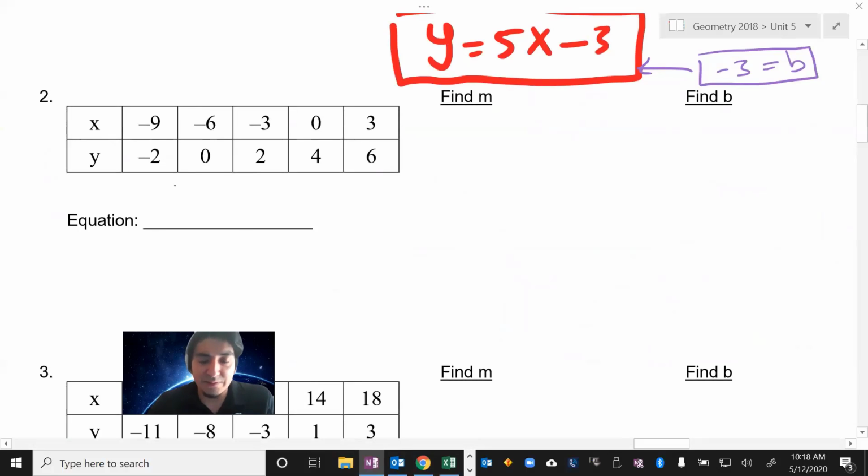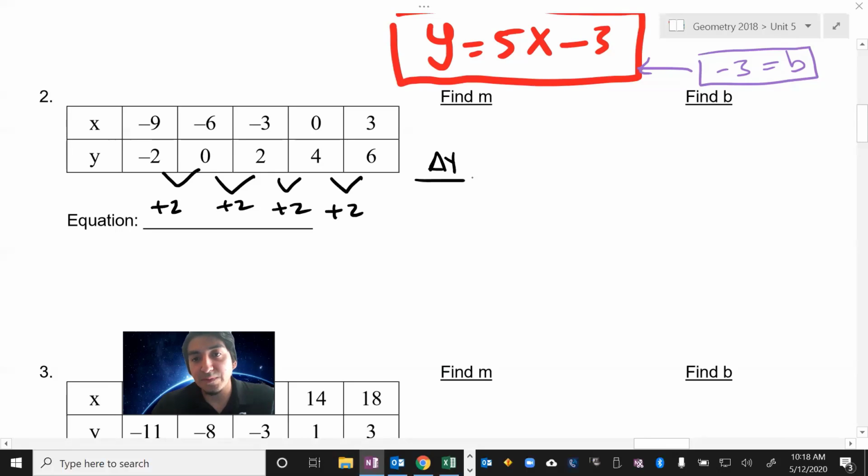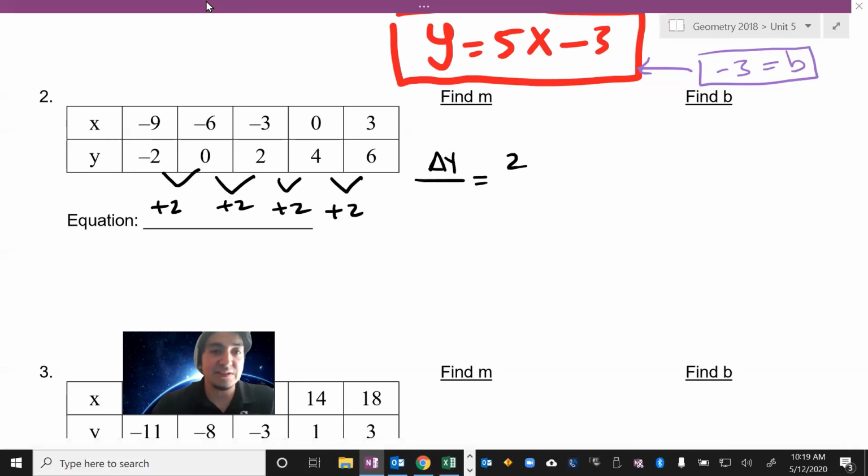So like right here, if we go to the next one, how do you get from -2 to 0? You'll jump +2. Like if you owe me $2, and then how do you not owe me any more money? You pay me $2, so you have to be +2. So next one is +2. Next one's +2. Next one's +2. And then now I have my change in y, which is equal to +2. Okay, so I leave it as a +2.